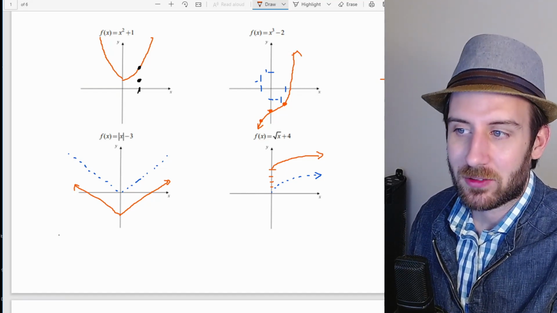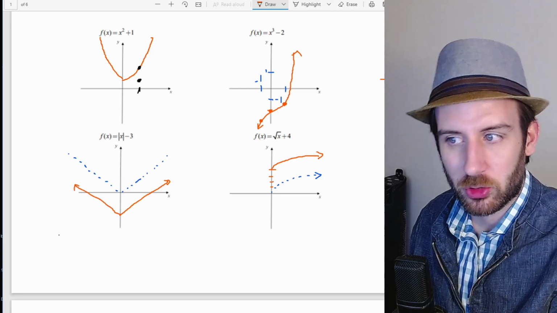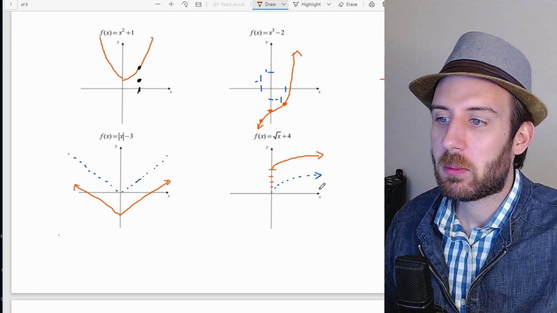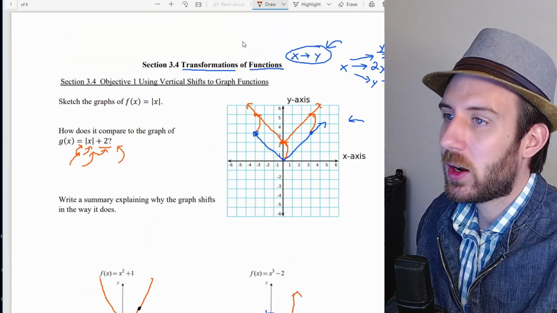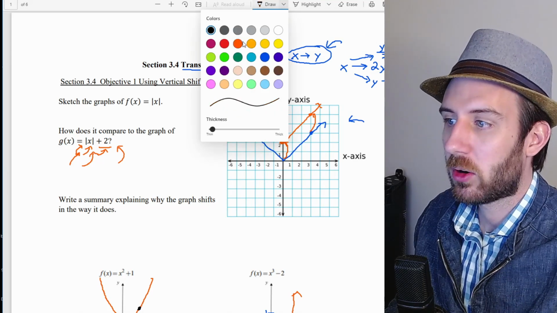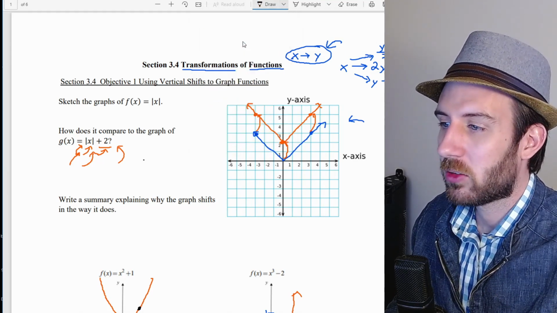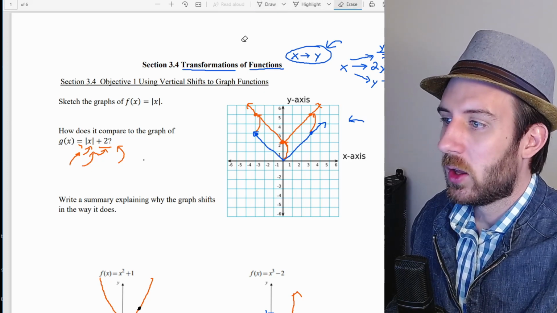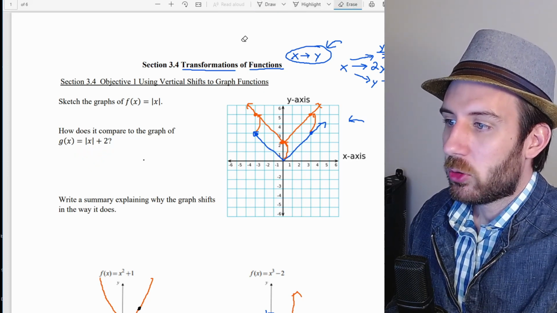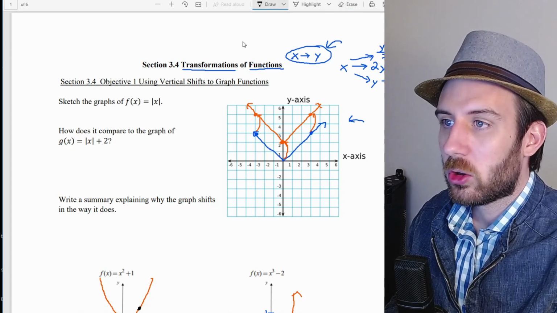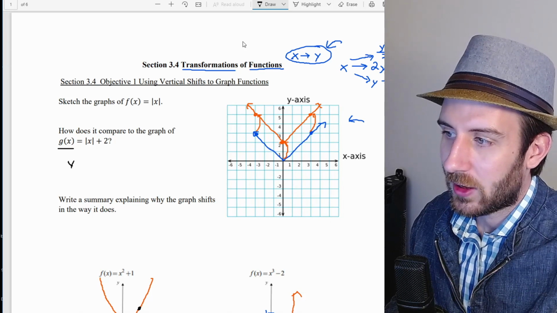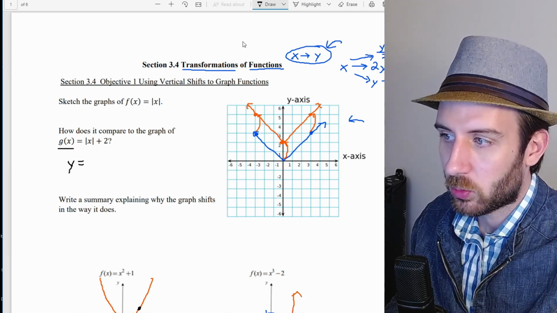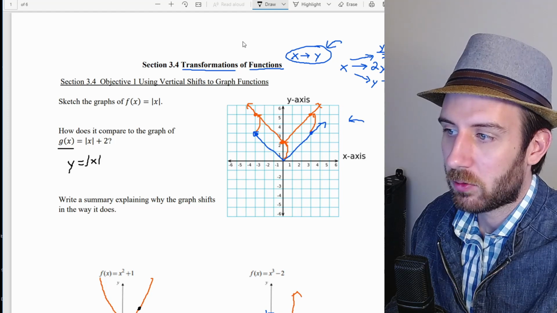Very nice. Now keep in mind, the reason why we're growing by 4 can be thought of in 2 different ways. We can think of it as saying I've got an answer, my square root of x, and I'm adding 4 to it, so I'm about to grow it at the end. Or we may remember from an earlier lesson that one way we could also view this is by rewriting this into a different perspective, like we had with our circles. We could look at this as a transformation, like saying instead of g of x equals absolute value plus 2, we could write down that what we're really doing with our answers is getting some kind of height, y.